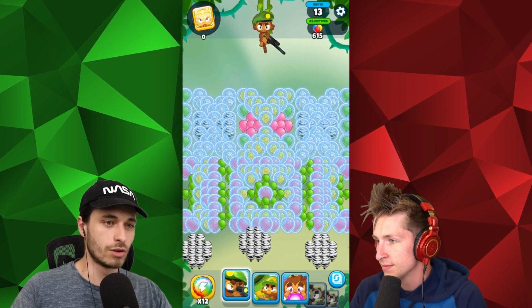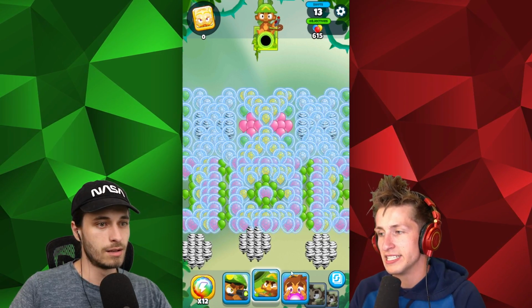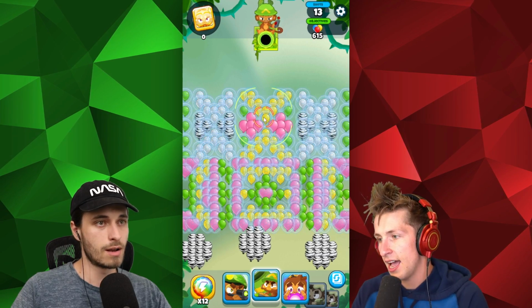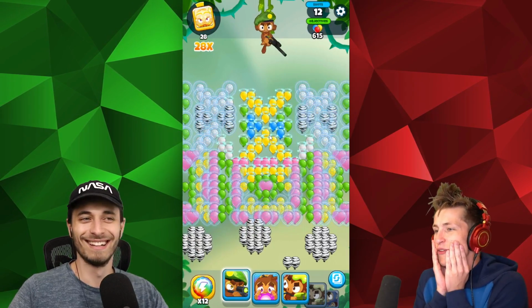Wow. That's a lot of shields, homie. So I got two. That's there. A lot. Holy cow. That looks like quite a bit to deal with, friend. Can I use the mortar monkey, bro? Yeah, I think using a mortar monkey would probably be good. Woo! Nice shot. Look at that. Yeah, bro, it only just got rid of the shield. It didn't even pop any balloons.